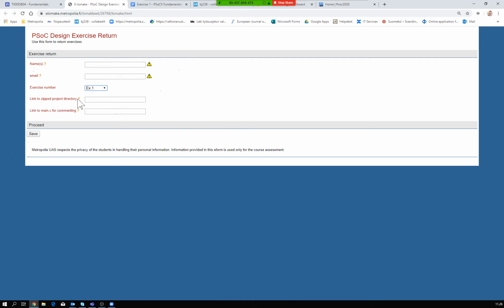So basically the return is not files or directories or zipped anything, but a link to your own cloud directory or cloud file. Use your own favorite location for saving these on the cloud, and then send me the link.